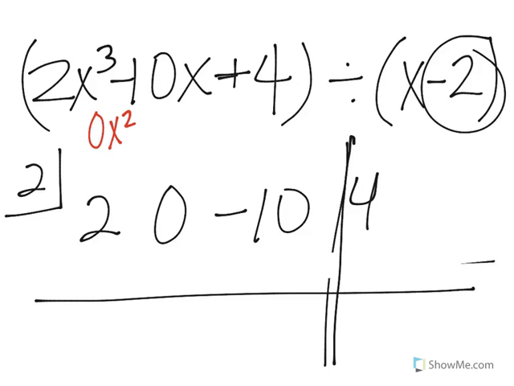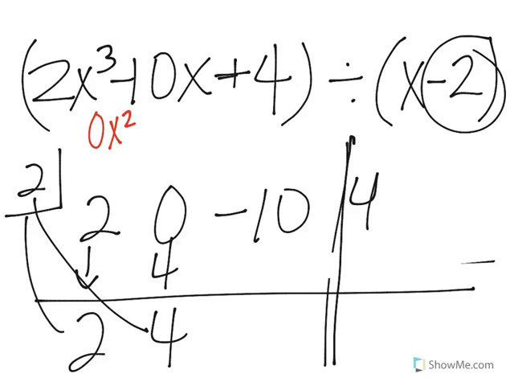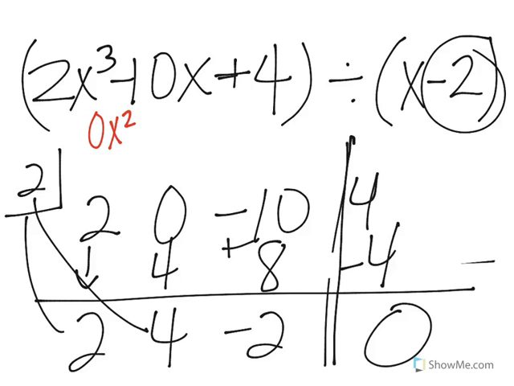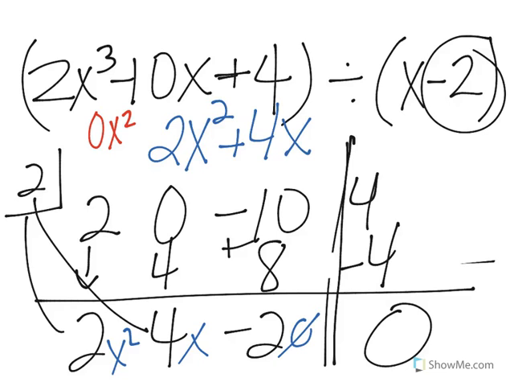So I'm just going to continue to do what I was doing before. Bring down a 2, multiply it, and have a 4, 4, and have an 8. Negative 10 plus 8 is negative 2. And this actually ended up working out perfectly without me trying to. There is absolutely no remainder. Oh my gosh, that never happens to me. It's so fantastic. We're going to write this out. It becomes no variable here. I put a little no variable, an x and an x squared. So we end up with 2x squared plus 4x minus 2. So that is our answer.